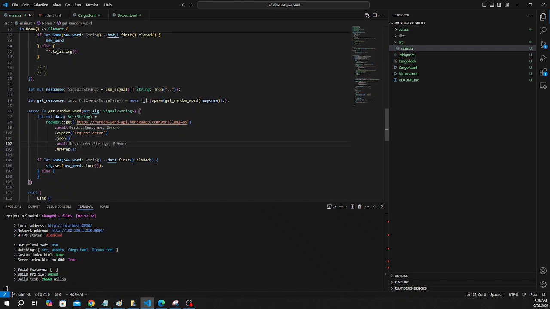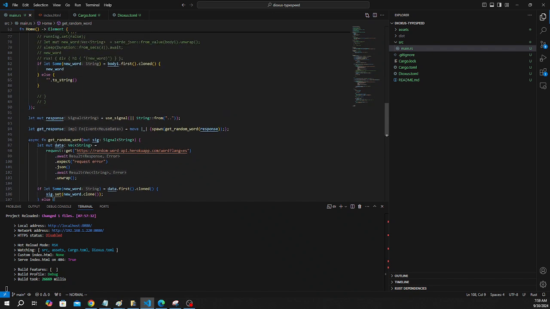We are passing the signal string, and we are basically doing the same thing: requesting a random word, getting it and storing it here. Here we are just updating the signal state, so we are updating the response with the word we are getting.